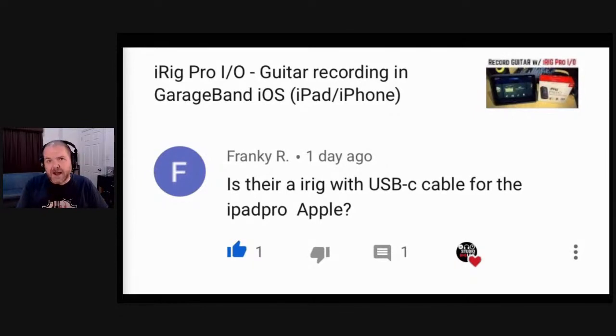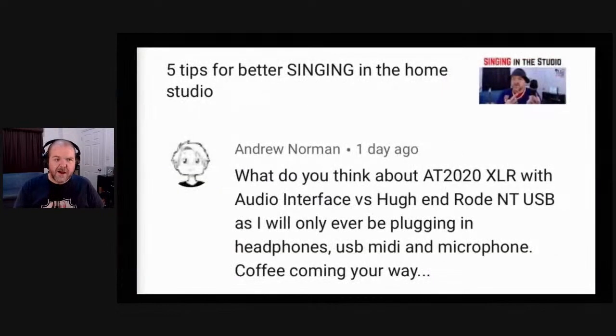So all you need to do is plug in the USB-A cable, your old school rectangular USB, and then get an adapter that will convert that into USB-C, plug that straight into your iPad, and you're off to the races. So it does make any of those newer iRig devices pretty future-proof and forward compatible. Hopefully that helps out there.